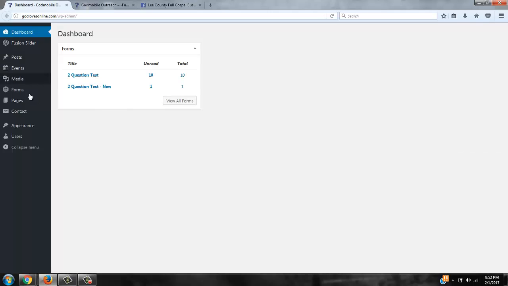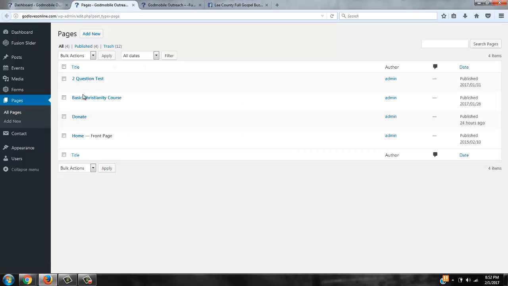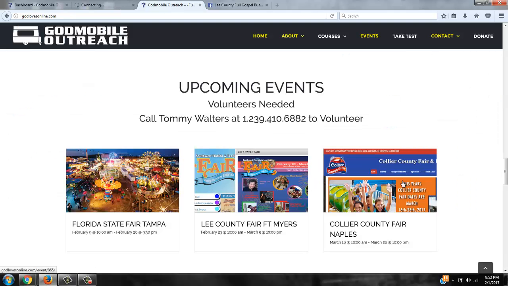Now on that page, on the home page, let's go to pages. Kind of covered this real quickly before. Let's click to edit the home page. We're going to see that this is actually a plugin that shows 3 columns, but if you have 4, let's go ahead and show you how to change that.